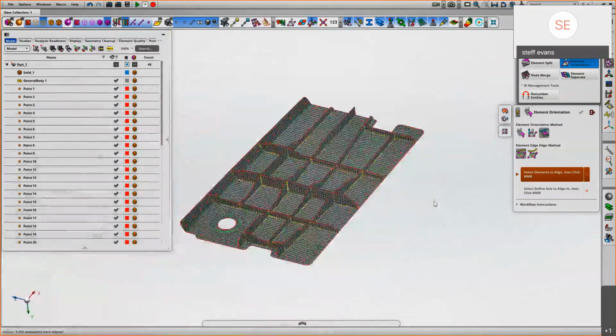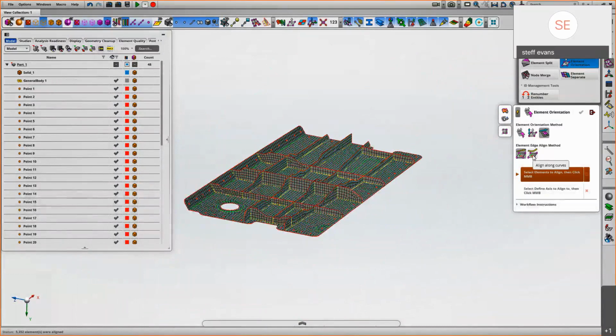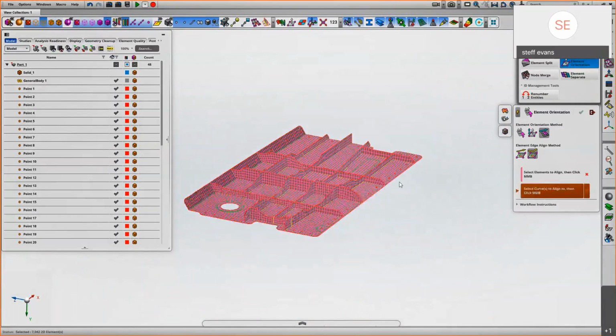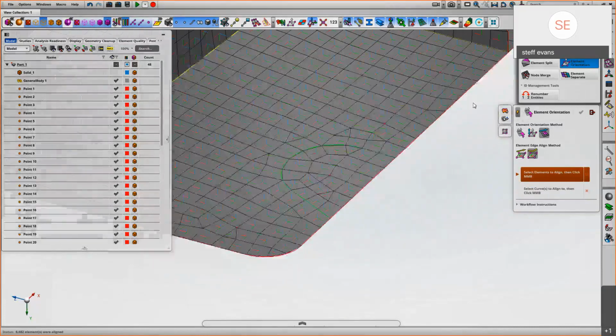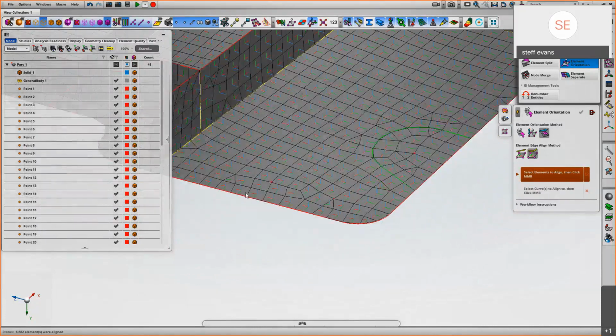We can use curves, so we can pick all the elements or a subset of elements that we might want, and then pick all of the edges all the way around the surface geometry, select contiguous curve, and that gives us the X direction that follows the edge all the way around as best it can. Okay, this can be quite useful if you're looking at element output, shell forces and moments, or stress components, and you want to control which is the X or Y direction without having to do transformations in a post-processor.